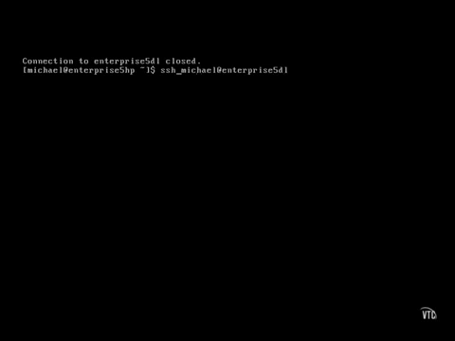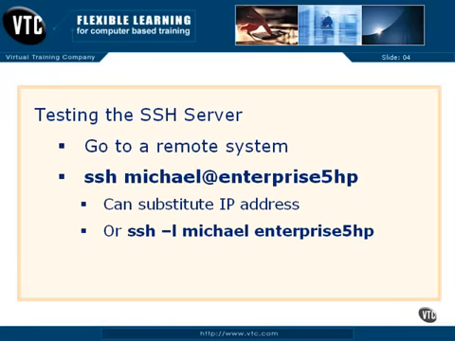Other variations are possible on this command. ssh -l is equivalent. Obviously, if I don't have the host name, I can substitute the IP address assigned to the Secure Shell service.